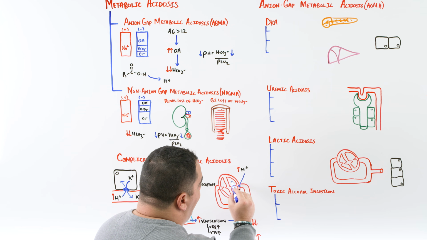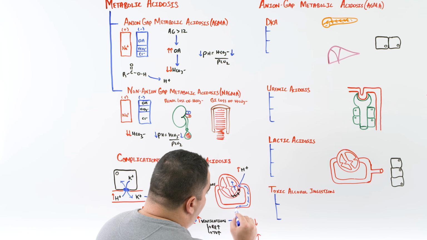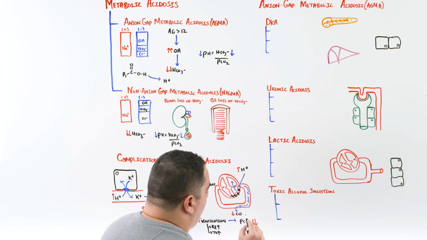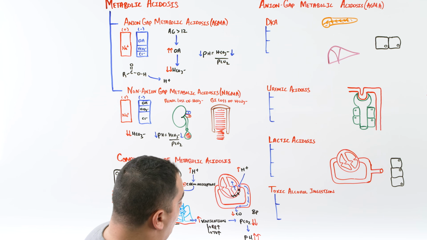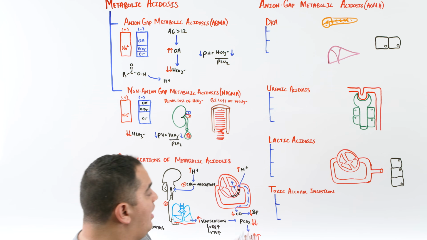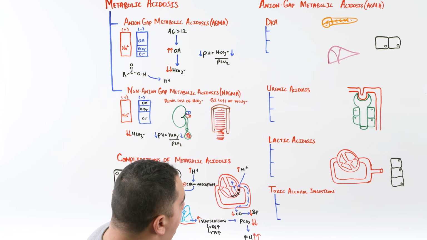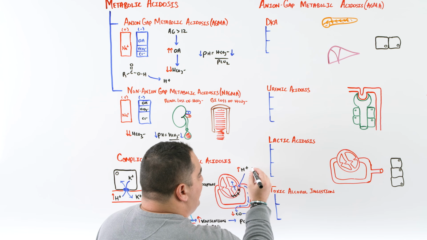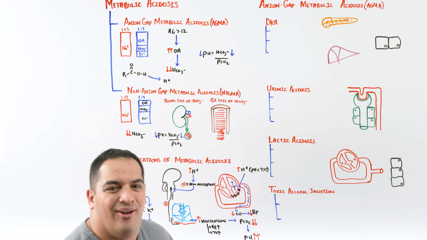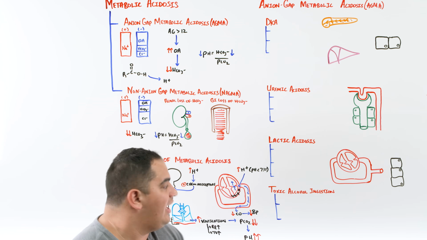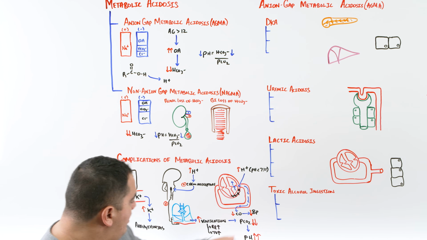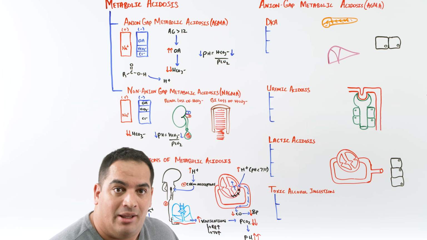If it struggles to pump blood out, I see a reduction in what's called cardiac output. These patients may have a reduction in cardiac output that then shows up as low blood pressure. So another potential complication is that they could develop hypotension. But here's the big thing: the acidosis has to be at the point where the pH is less than 7.15. It has to be pretty low for you to start actually inhibiting myocardial contractility, and sometimes they'll even vasodilate the blood vessels. But either way, look for hypotension, tachypnea, and arrhythmia secondary to hyperkalemia and metabolic acidosis.